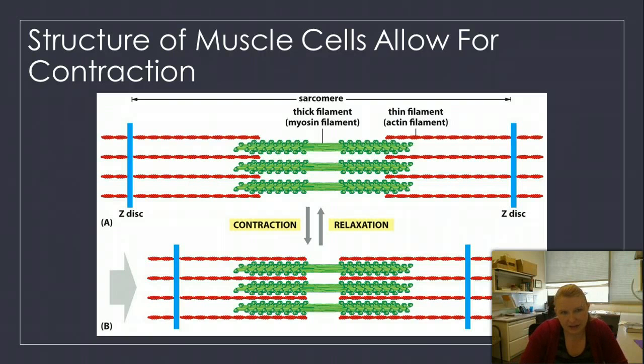So going back to the sarcomere, you can see this here where you have these thick myosin filaments. Now, we talked about just that dimer a second ago. In this case, we have a whole lot of them. There's almost 300 heads that attach to various places on these actin molecules. And this is what allows for the rapid movement. And this is a sarcomere here. You can see the Z discs with the actin attached to them on either side, and then the myosin filaments in the middle. What happens is these myosin heads are going to help pull the actin in closer together to form a contraction. And then when they release it, it allows for the relaxation. And when all of these sarcomeres work together, it creates a muscle contraction across the entire tissue.